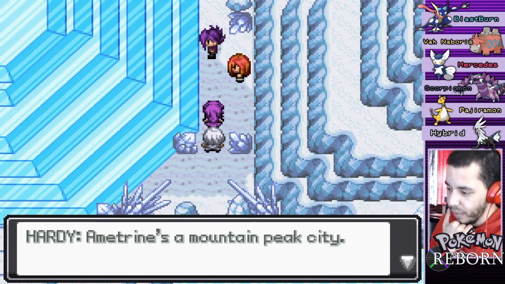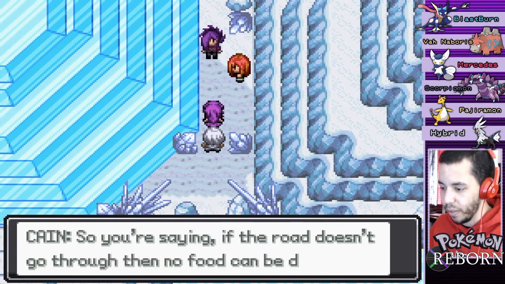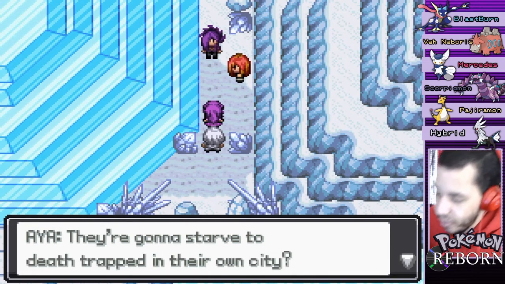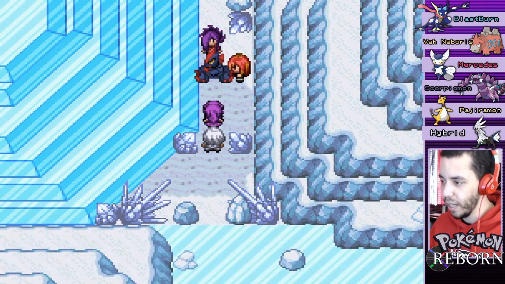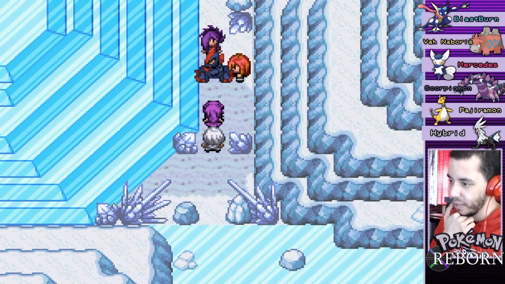Not even that. Amatrine City itself, too. What do you mean? Amatrine's a mountain peak city. Pretty and all, but they ain't about to grow nothing up there. So, you're saying if the road doesn't go through, then no food can be delivered? They're gonna starve to death trapped in their own city? Not if I can help it. Gigalith! Alright, Gigalith, let's bust through that ice!